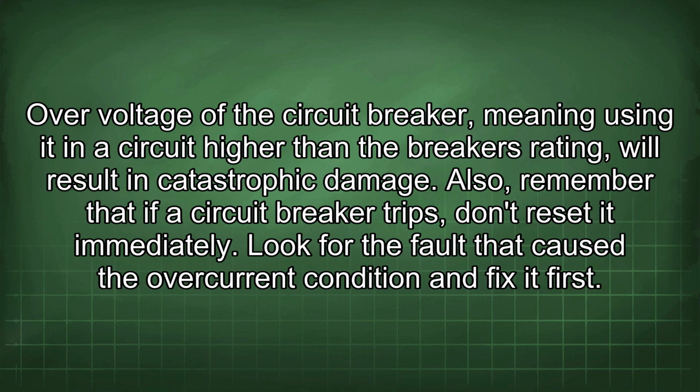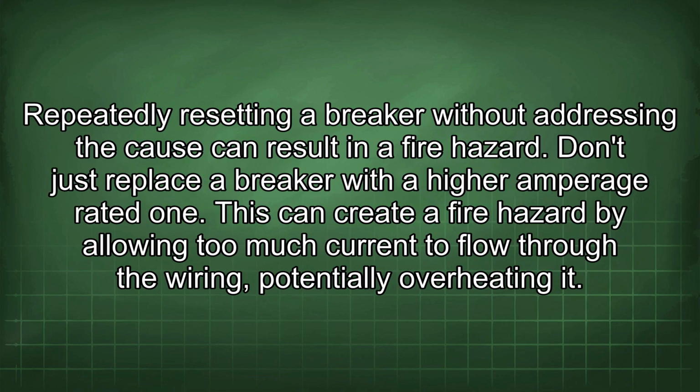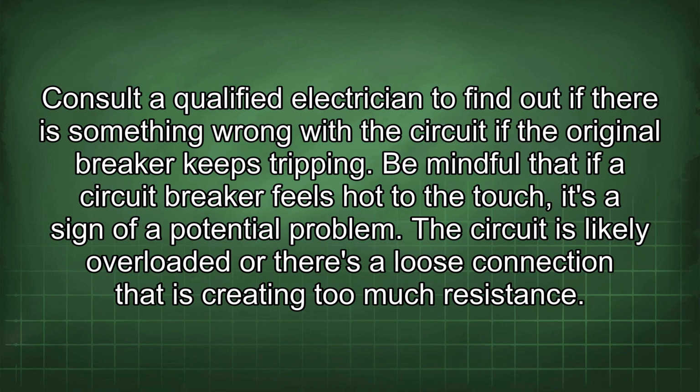Look for the fault that caused the overcurrent condition and fix it first. Repeatedly resetting a breaker without addressing the cause can result in a fire hazard. Don't just replace a breaker with a higher amperage rated one. This can create a fire hazard by allowing too much current to flow through the wiring, potentially overheating it. Consult a qualified electrician to find out if there is something wrong with the circuit if the original breaker keeps tripping.